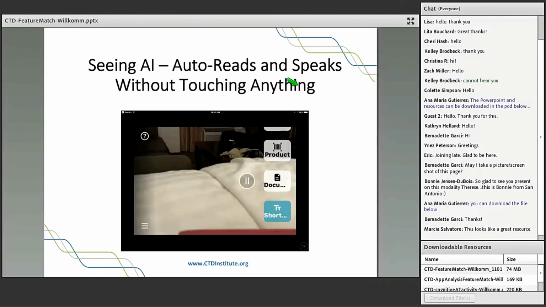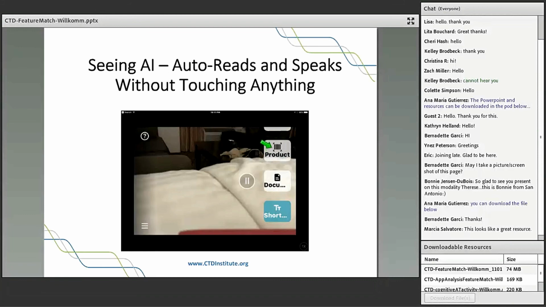This is a good feature if you want to read a menu. You're at a restaurant and you quickly want to read a menu, or maybe you want to read something on a medication list, or maybe you've got a short worksheet that you want it to read out loud. So look at the word here, auto reads and speaks without touching anything. You just aim it at a document, at a poster, at whatever, and it just starts reading.